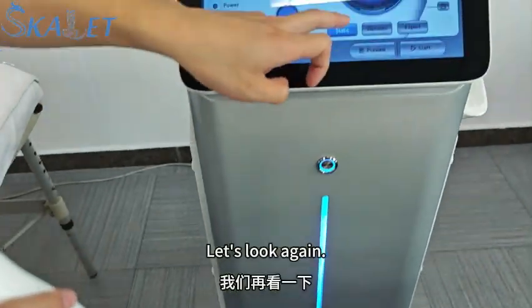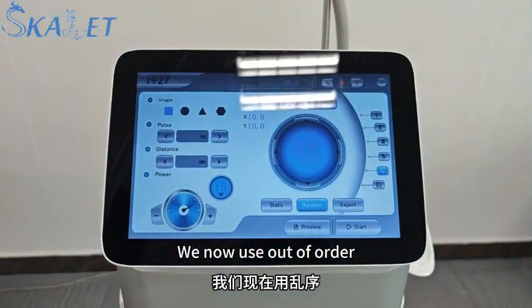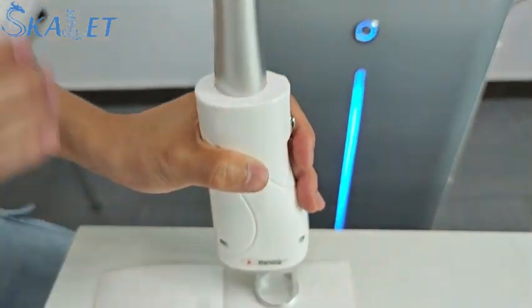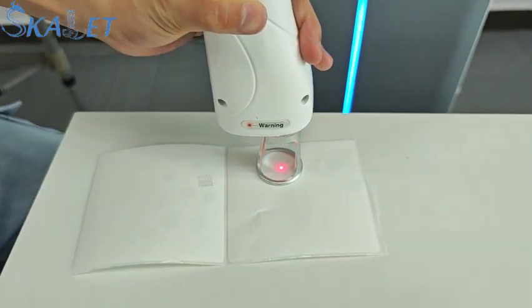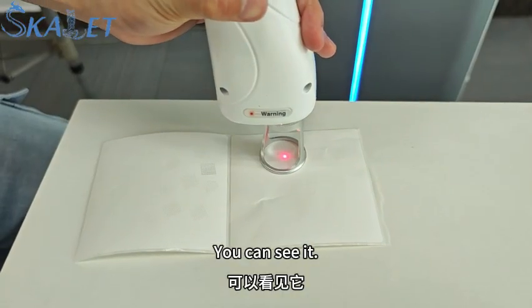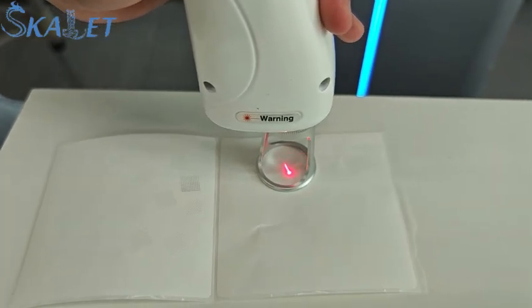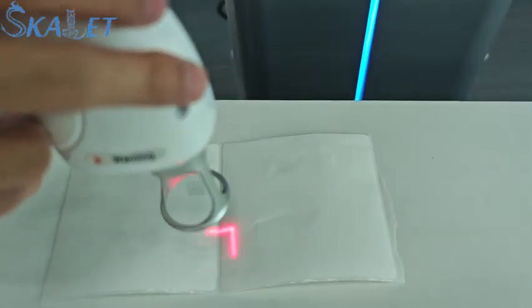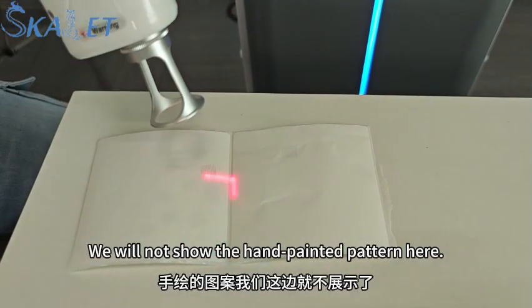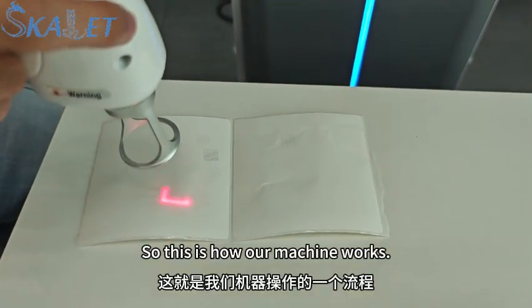Let's look again. I just used the order. We now use out of order. You can see it. Out of order is irregular. We will not show the hand-painted pattern here. So this is how our machine works.